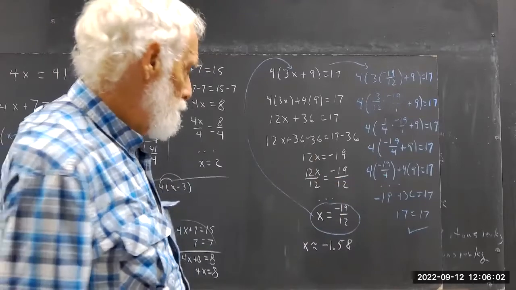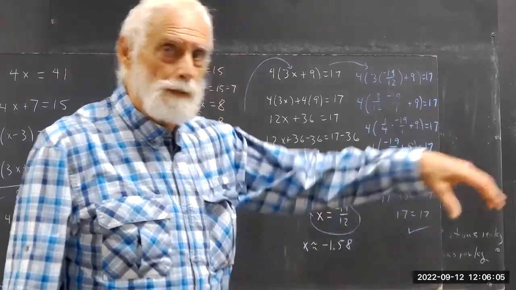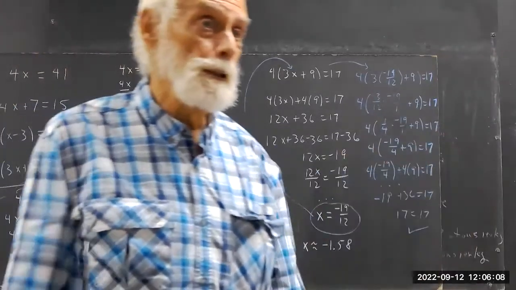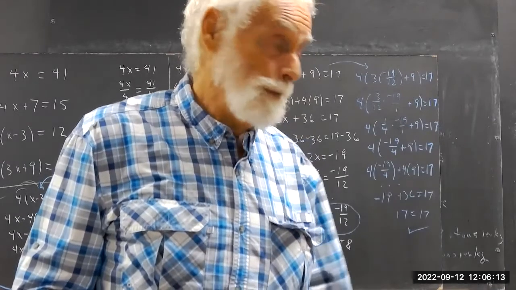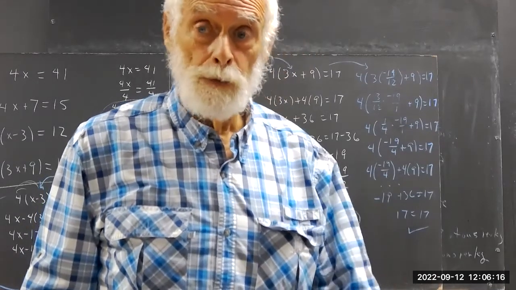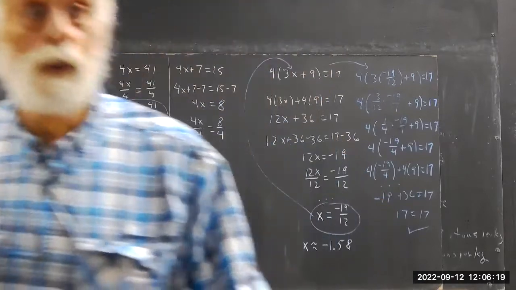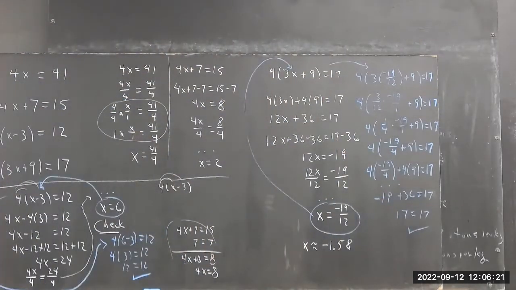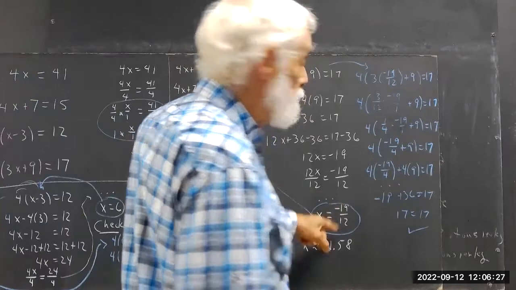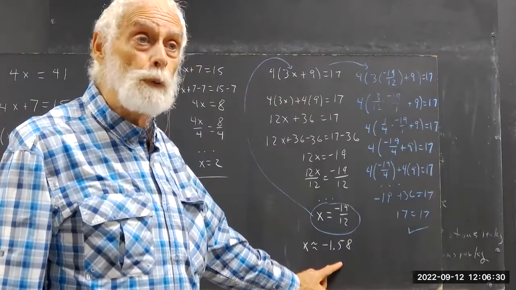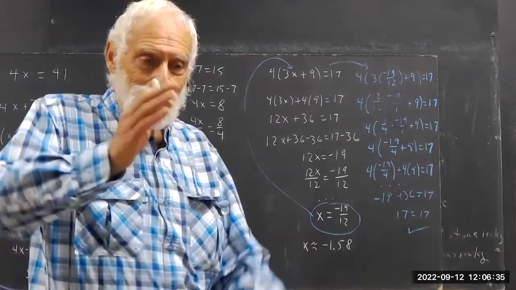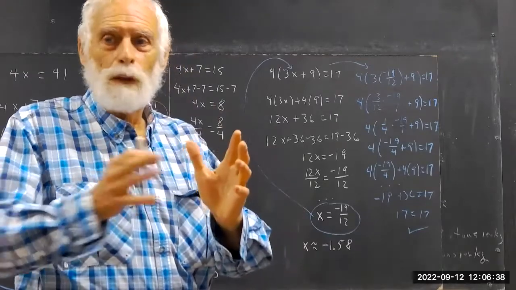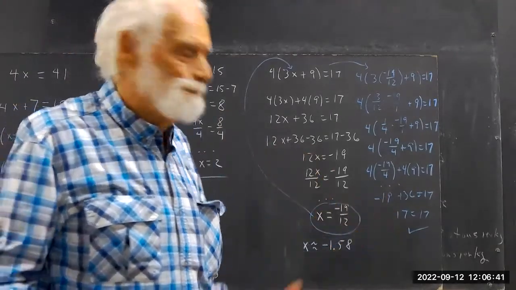And then we could divide that out further, 1.58, whatever, and then it starts repeating, and we put a little bar over the repeating part, and we have an exact solution. But don't confuse approximate solutions with exact solutions. Approximations are okay. If you're plotting on a graph, and you want to locate negative 19 twelfths, it's a lot easier to find negative 1.58 rather than dividing a unit into 12 equal parts and counting over 7.